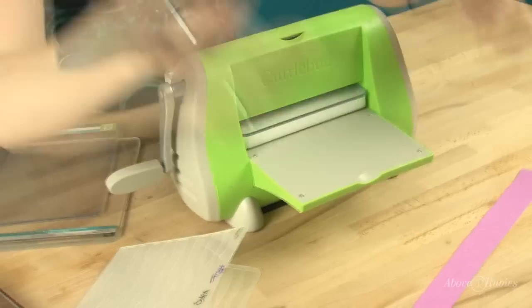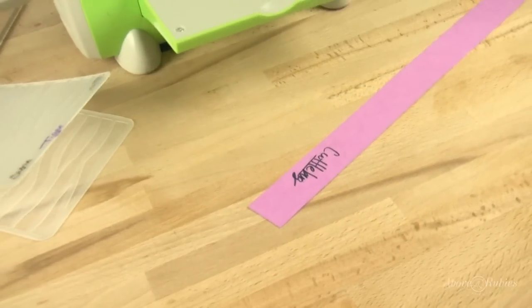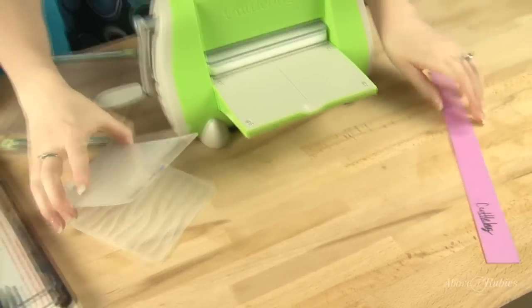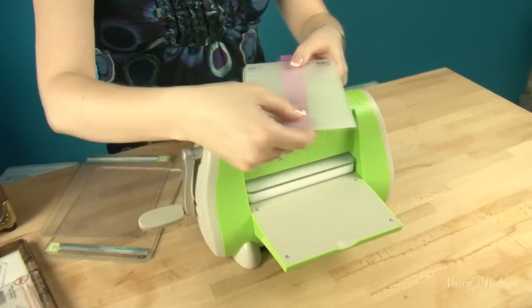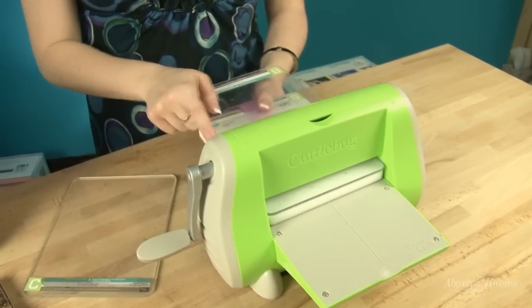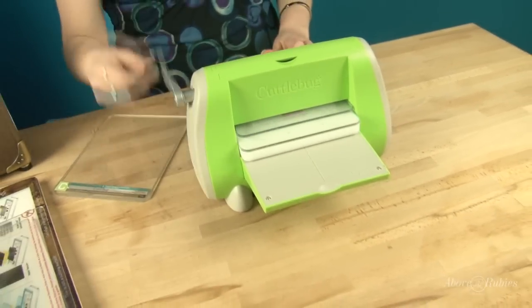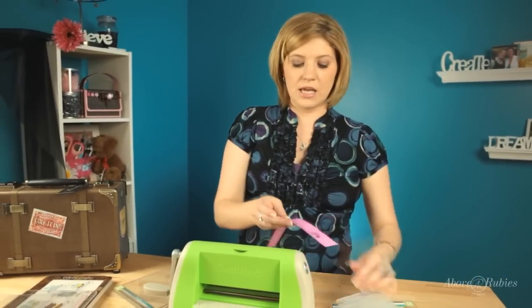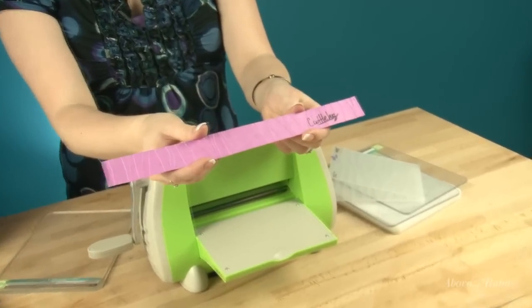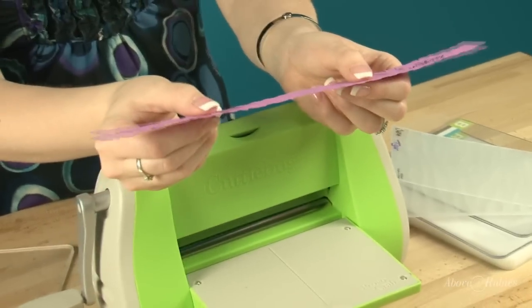So you can see, I'm going to write on this side, Cuttlebug, so cute, and we're going to place in our folder, the Cuttlebug, our paper in, and then our other B plate right on top. You just turn the crank, so it's a little bit more manual work, not hard, not difficult at all. You just crank it right through. And then you can see what that looks like on the Cuttlebug. So it's pretty consistent between both the Tim Holtz and the Cuttlebug how deep of an emboss you get.